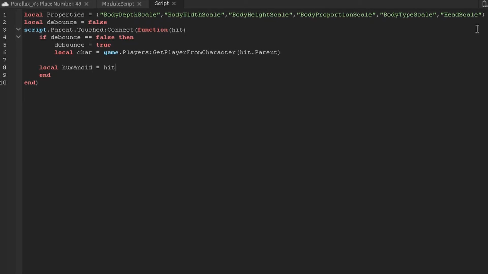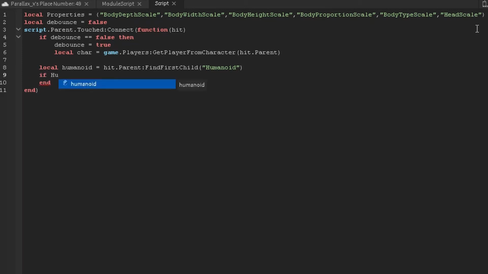Local humanoid equals hit.Parent:FindFirstChild, I messed up the capitalization, FindFirstChild, and then Humanoid. So it finds the humanoid because that's where all the properties are.